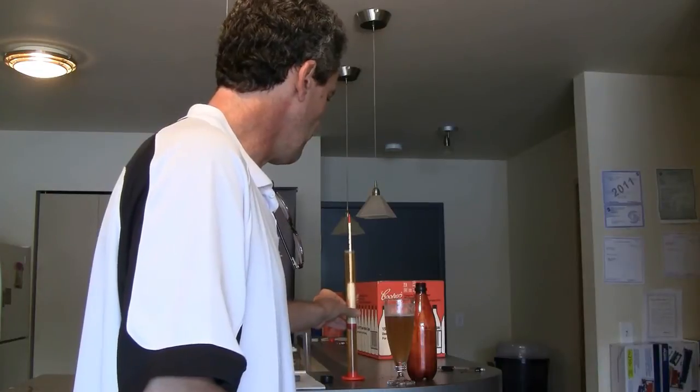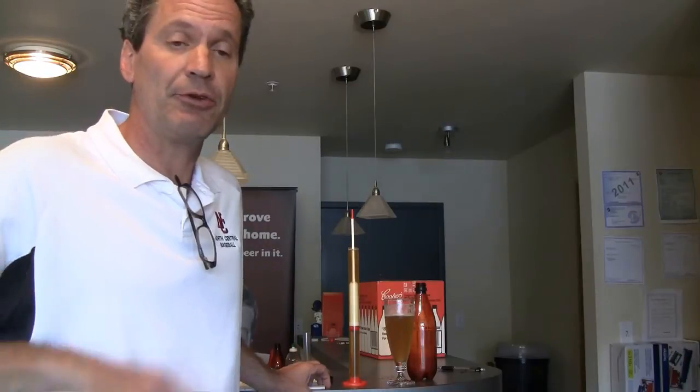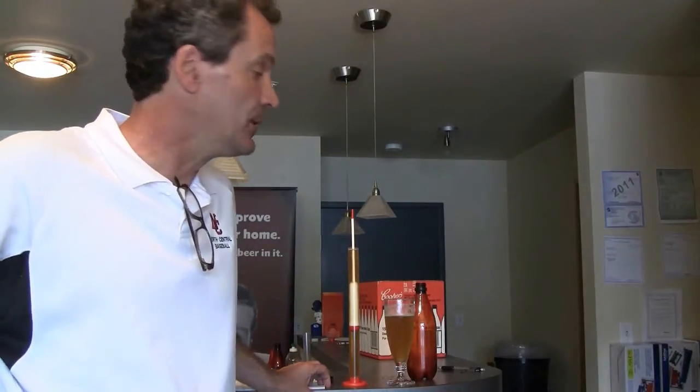Anyway, so the gravity on the beer that I just made, the Australian Pale Ale, turned out to be about 1.040, which is great for what I want to do, which is a summer, nice, easy drinking pale ale. So I'll get back to you guys in about 6 weeks or so. Let you know how that beer turns out with that slurry. It looks like it's going to be pretty good.